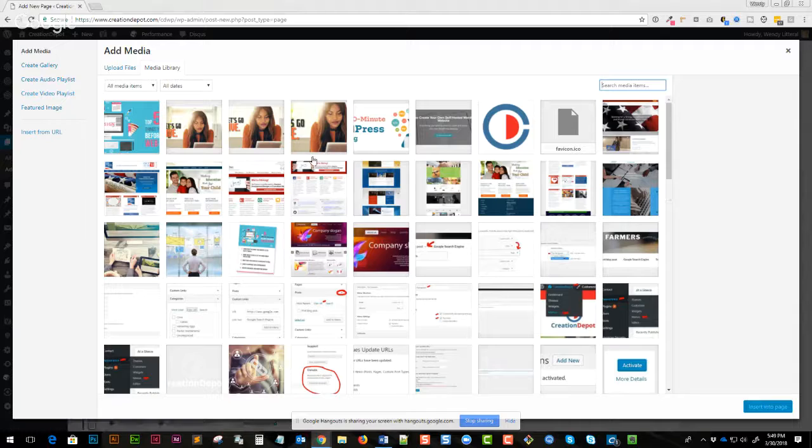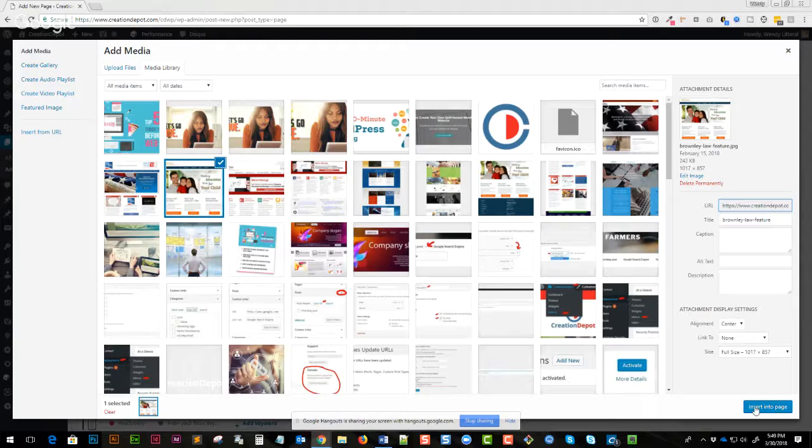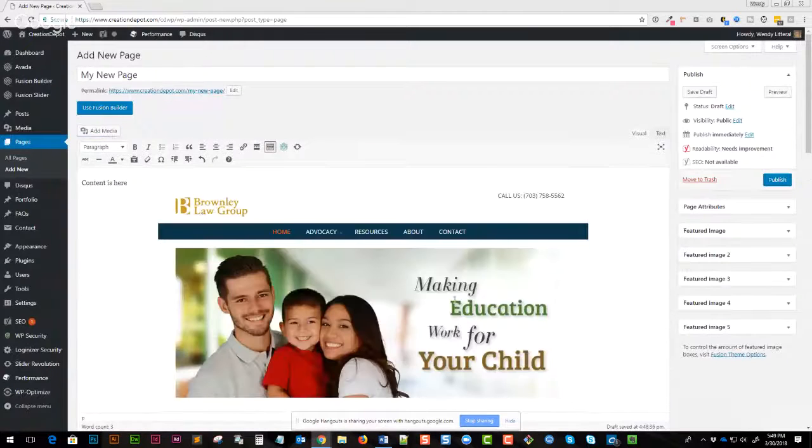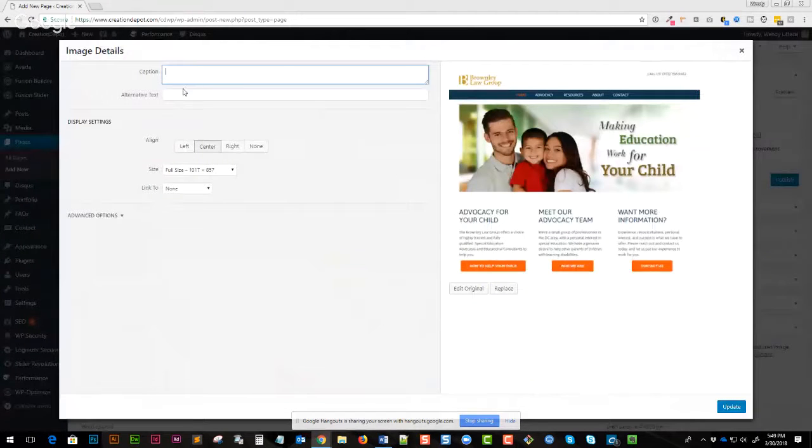So this is your library, so everything you've ever uploaded is here, right? Like we can see, how about Brownlee? We'll use Brownlee because I just launched them, right? And that's how you put it in. You can click on an image, you can go to edit, you can change the caption. If I want to put a caption on, generally, I'm a no to captions because I think it messes with the flow.